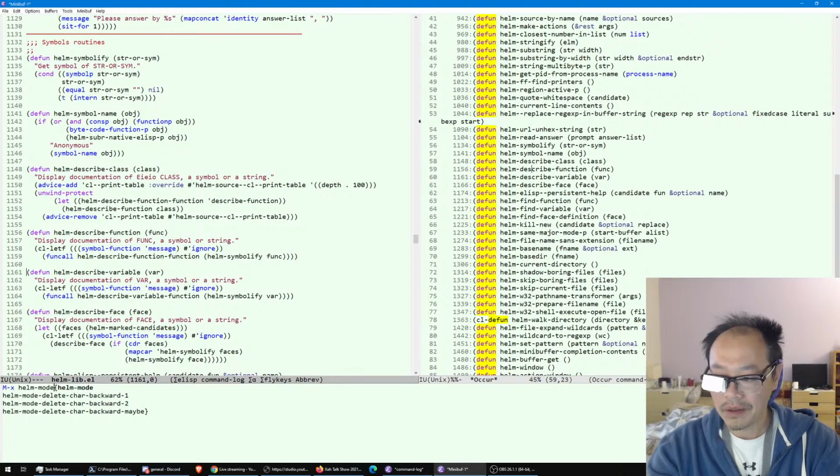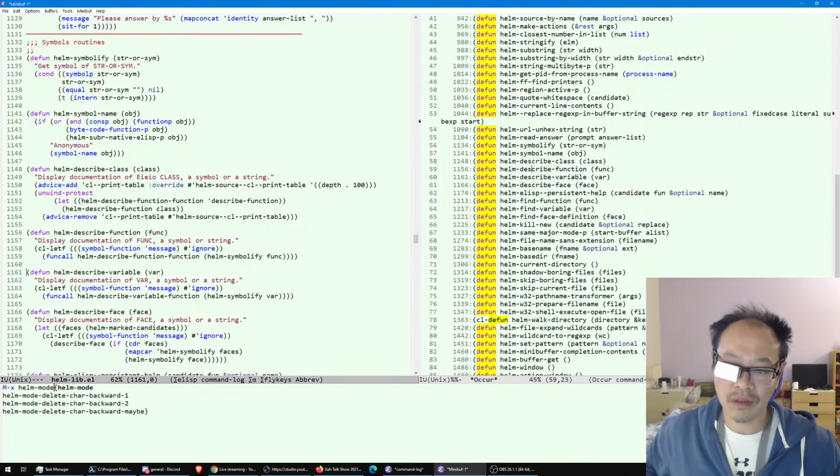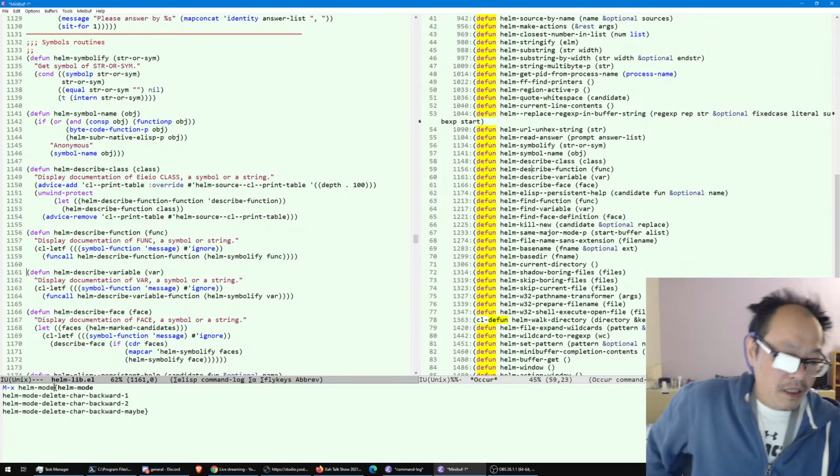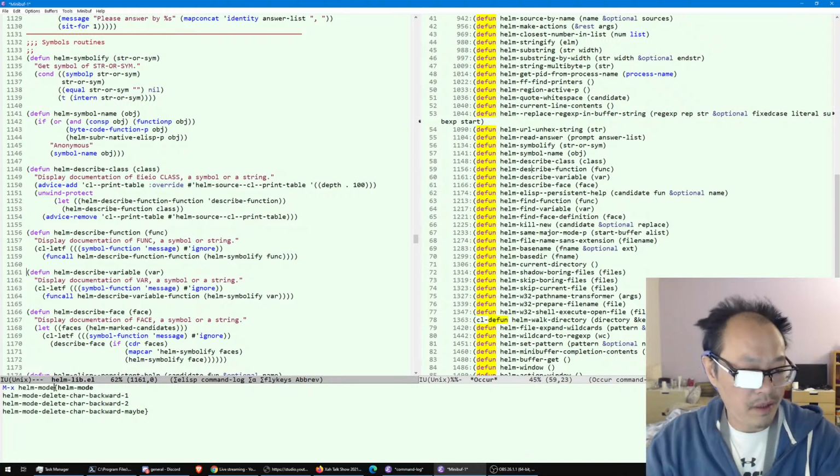It will automatically create a wrapper or alias to those functions. So whenever you call those functions, you use the Helm function command instead. So I suppose that's what it does.